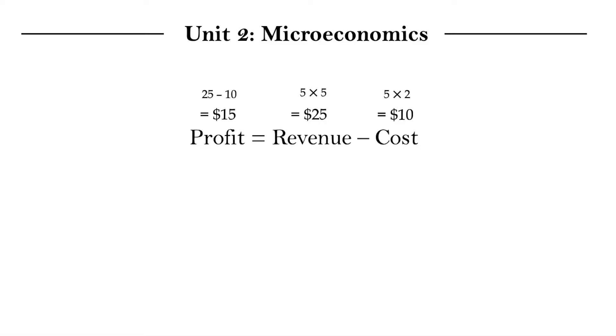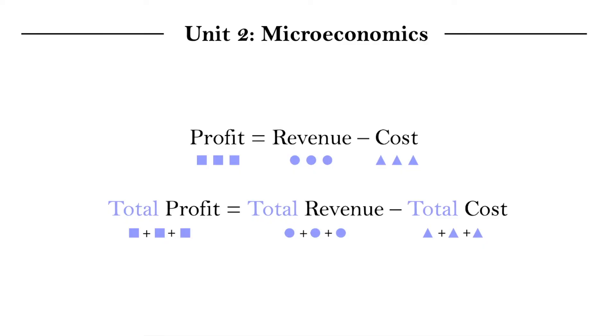Now, in this section, because we will be going into the smaller parts that make up each profit, revenue, and cost, we'll just clarify this formula a bit by adding the word total in front of each, which will just mean that we're talking about the total sum of each of the smaller components that make up each profit, revenue, and cost.